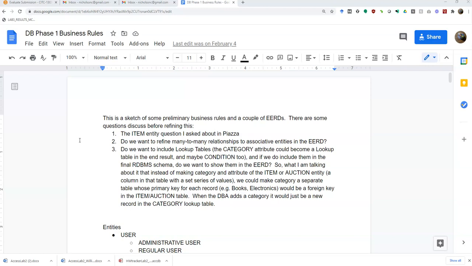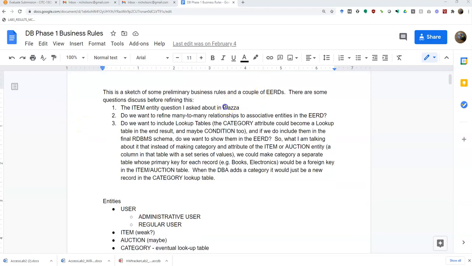But also, just get them to describe how they operate with it. In this particular example, this was the database for an auction site, kind of like eBay. This is the discussion forum here. This first question just shows you an example. There's an item entity. And my question was, when you say you're auctioning an item, is it a fact that each and every item is an individual item, as far as kind of like we're all individual human beings?